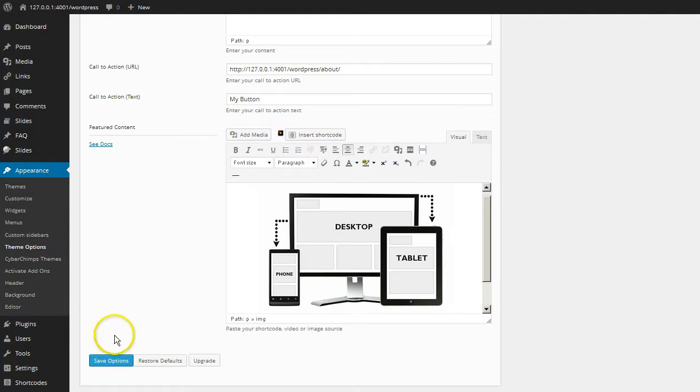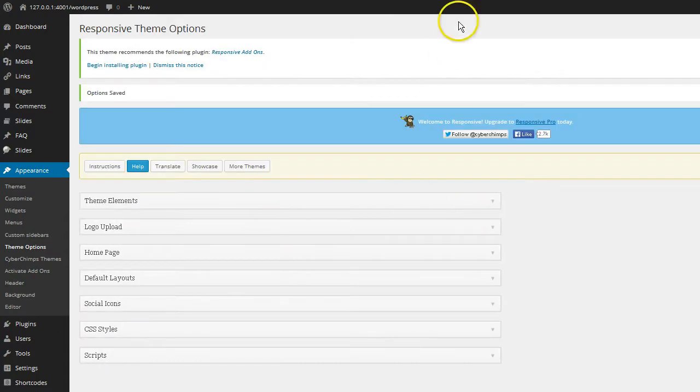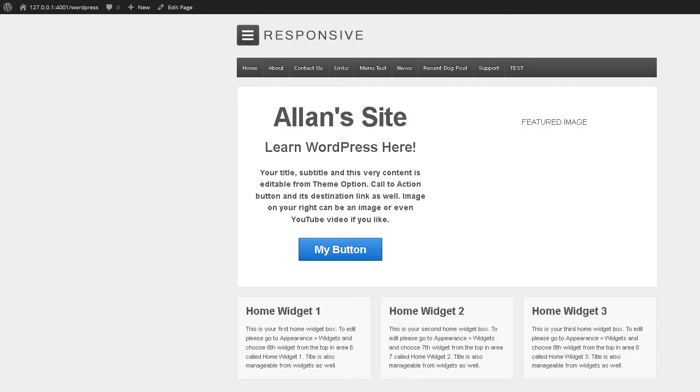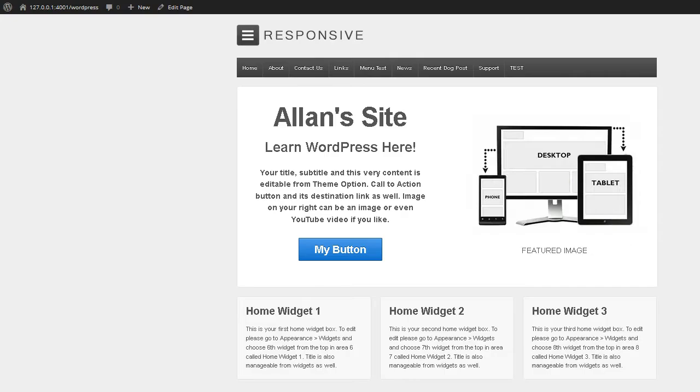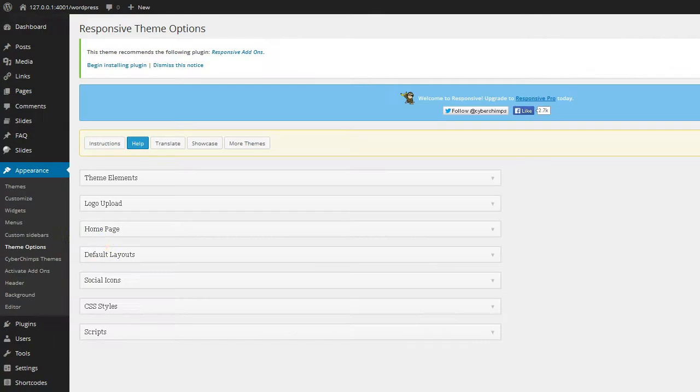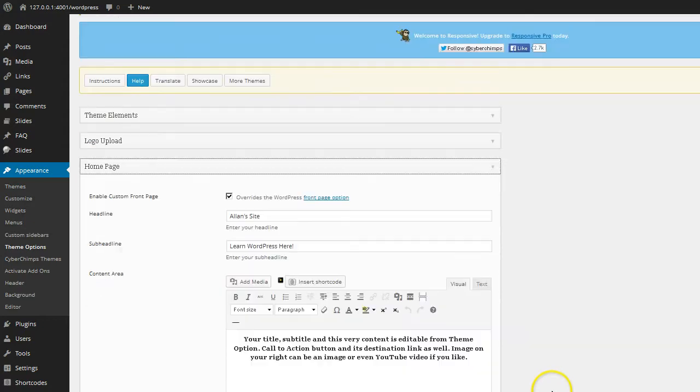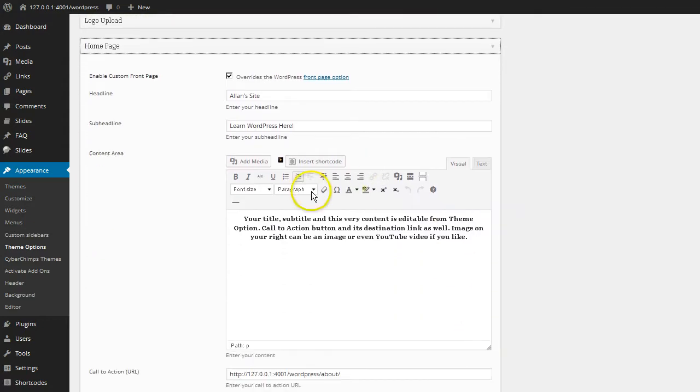Put that image back in. I just cut it out and just replaced it. Go back over here, refresh, image is there. Okay, so this is the featured content area, and that's where you can manipulate that content. Now you have options in the new WordPress. They give you all your same options that you have in a post or page editor, so you can insert whatever you want in here.